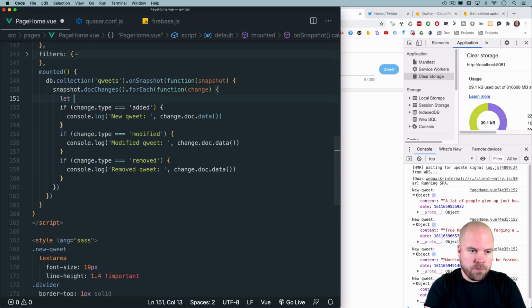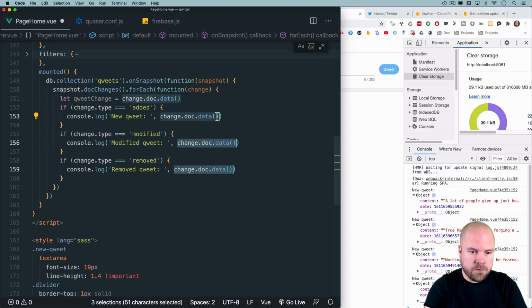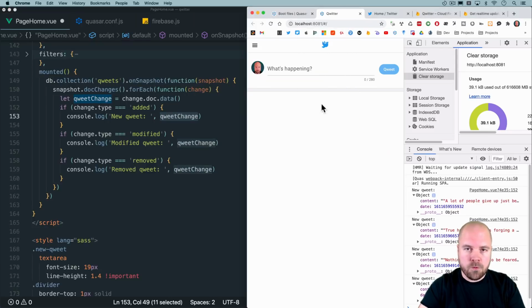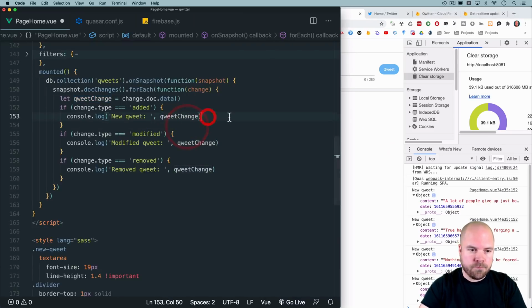So I'll set up a variable called queet change, set that equal to this change.doc.data, and I'll replace all of these with this variable, so queet change. And so what we can do now in this added if statement is just add this queet change object to our queets array, and we should then see each of the queets appear on the page.